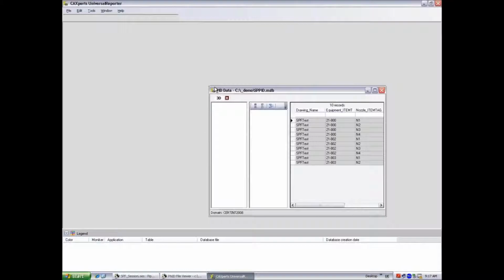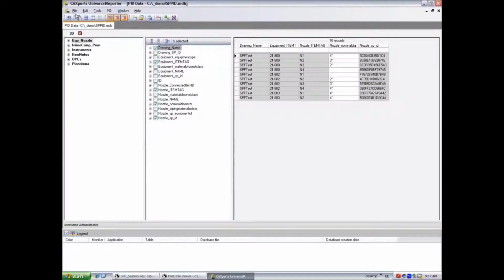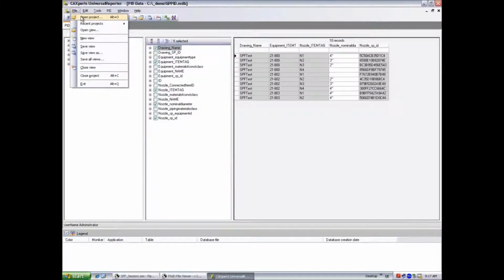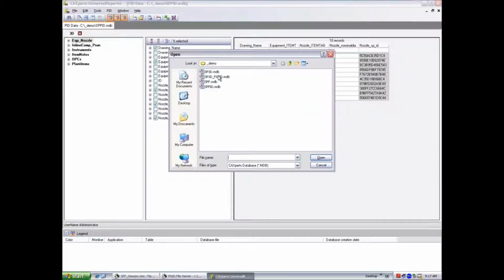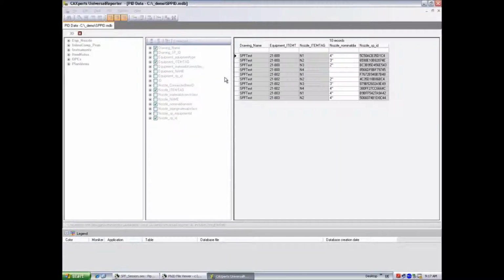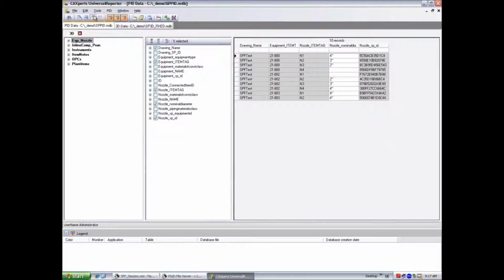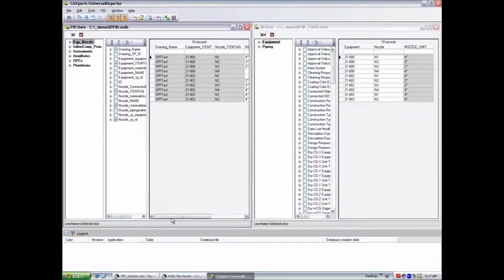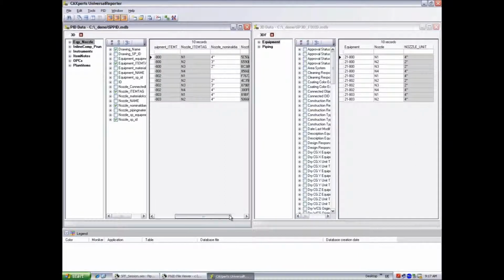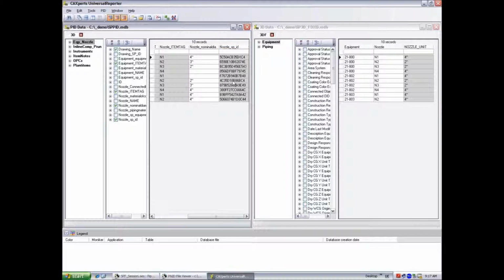And once again, I open the P&ID database. And then I open the 3D data again. Set it side by side. Okay. For the P&ID data, I've additionally selected the SPID of the nozzle.